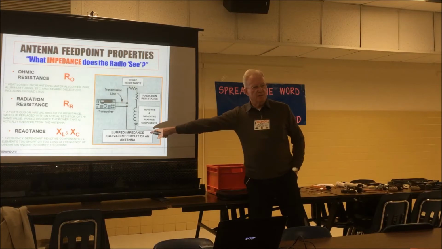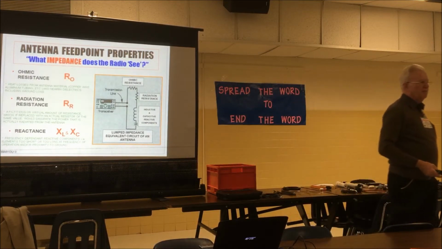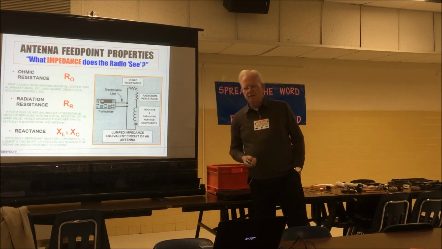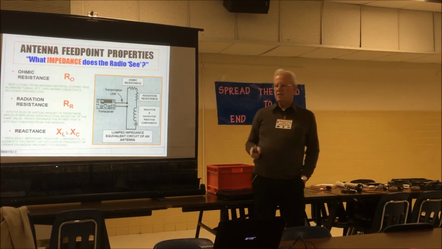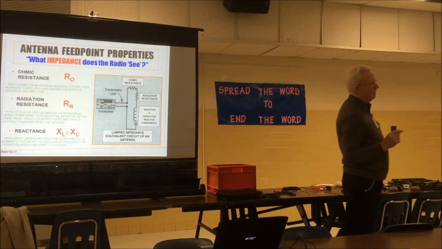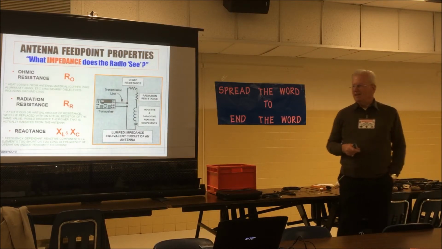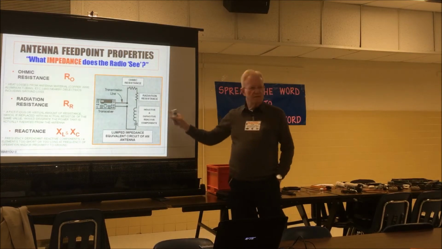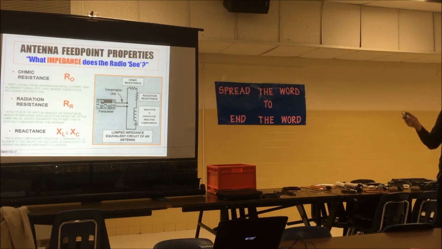Same way with capacitance. If your antenna's too short for the frequency you're on, same thing. Your antenna is too short, you have capacitive reactance, then the radio sees an RC series circuit, and then of course what's your tuner do? Adds some inductance and tunes it out. Now any questions on the circuit for an antenna here?